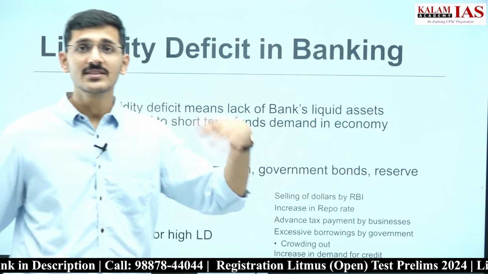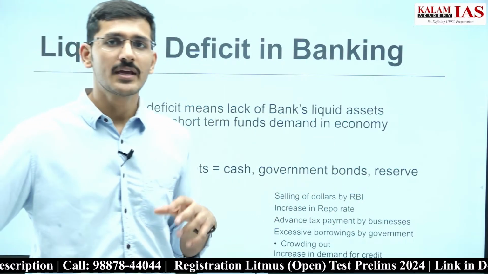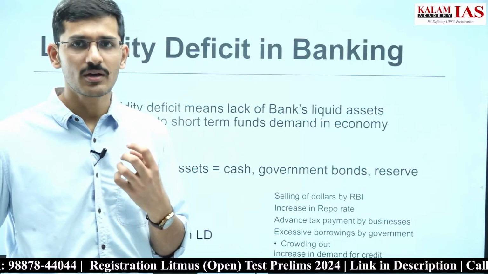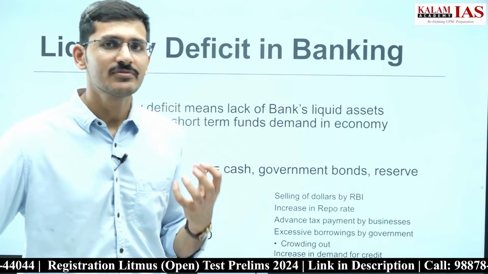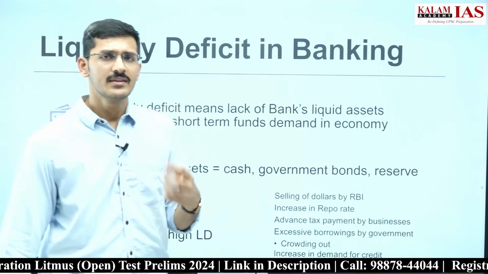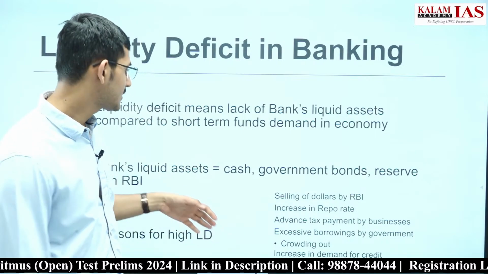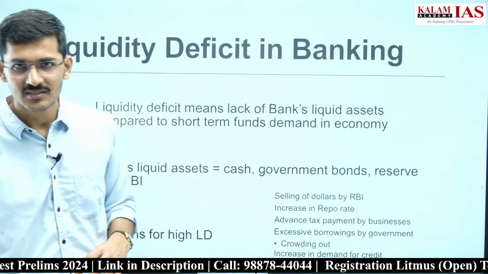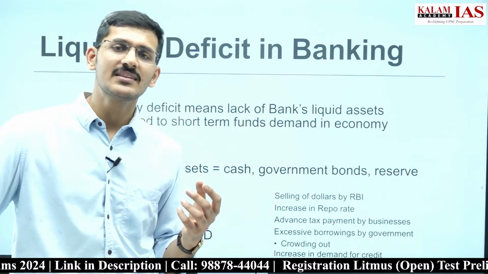If the RBI increases repo rate, then it becomes expensive for the banks to borrow money from the Reserve Bank of India for short-term purposes. And if the banks cannot borrow money for short-term purposes from the Reserve Bank of India, there will be liquidity deficit in the banking sector. Then advance tax payment by the businesses. If the businesses are paying taxes in advance, then the liquidity will reduce.